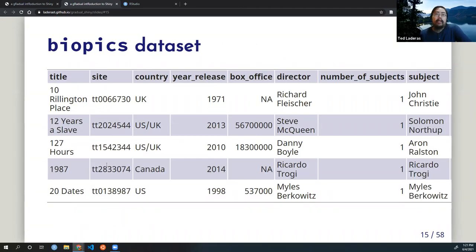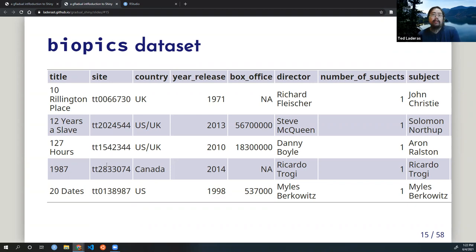I just want to introduce the data set that we're going to be working on. This is a data set from the package 538. Has anyone heard of that package? A couple, or one person has. This is a great package. There is a website called 538.com. They got famous for doing prediction models of voting, and you might remember that the 2016 elections they got completely wrong, but until then they were actually doing really well. They write all of these data-driven articles, and my friend Chester Ismay helps maintain this, along with Albert and I can't remember who else. These are all data sets that come from 538 articles, and this one is called Biopics.